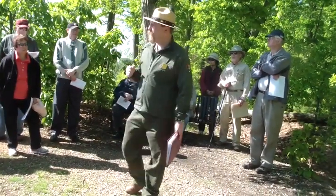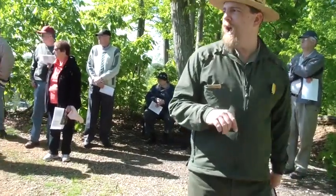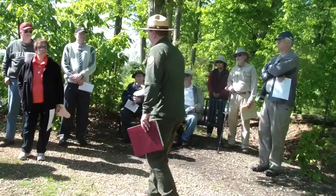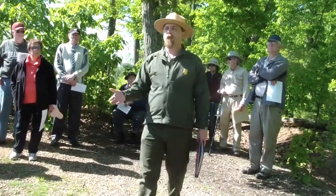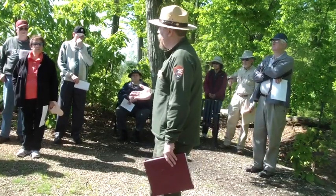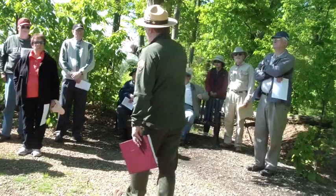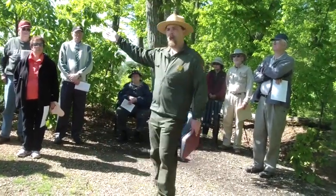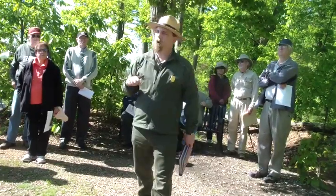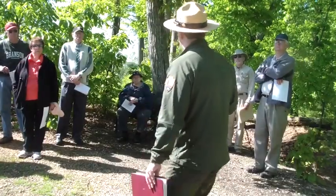When this shopping center was planned, you can see the stormwater management pond behind us. They were intruding, or possibly were going to intrude and disturb wetlands. And here, the U.S. Army Corps of Engineers, a federal agency, is responsible for those waters that flow into navigable waters and flow into the Chesapeake Bay. And so what happens up here can affect what happens down there. So the U.S. Army Corps of Engineers has to issue a permit for the disturbance of wetlands in this area.